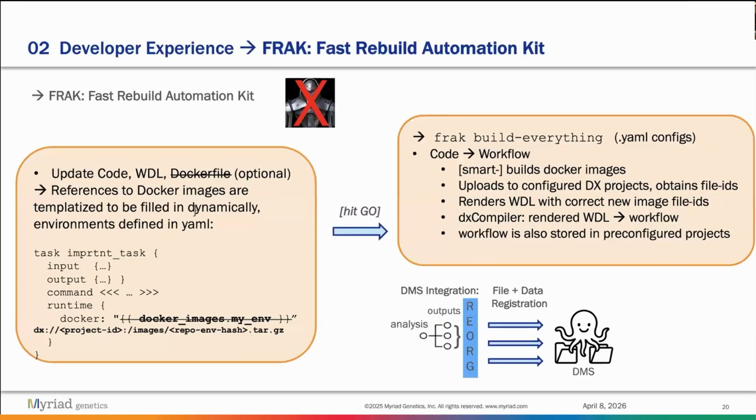As an extra bonus, the FRAC system builds into the workflows a very last step called reorg or reorganization. That takes all your output files and arranges them into logical groups any way you like. But what it also does is send that output file and data locations to our DMS, our data management system, which I briefly showed you a picture of earlier, one of our big pillars of software development. So you kind of get that for free, and the developer does not need to do anything once the initial config file is created.